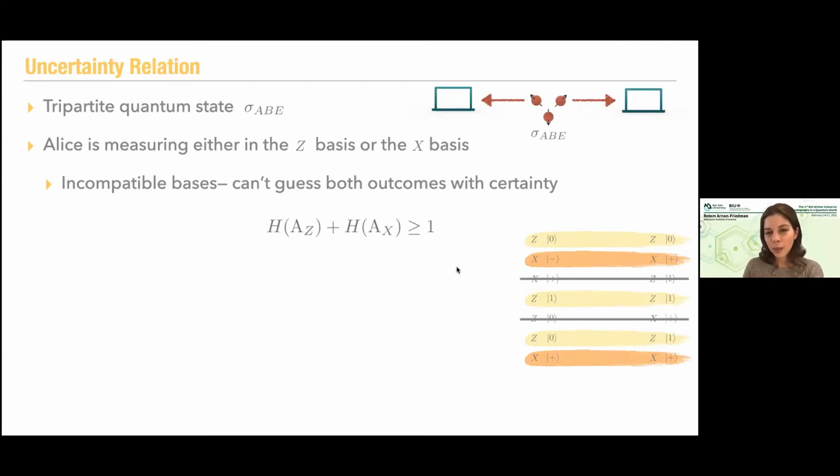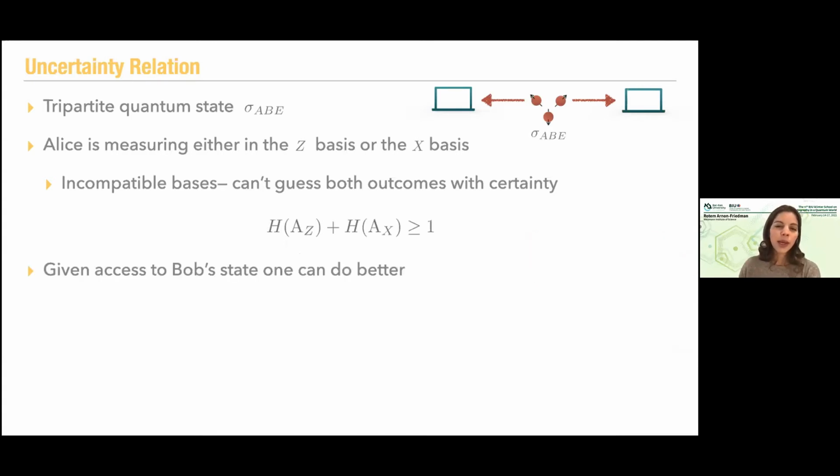Okay, so now you can maybe start seeing how this is related to our protocol. The Z basis, we're going to use it for the raw key, the thing that we're going to construct the final key out of. And the X basis, we're going to use it for testing. Okay, so this is why it's important that we have both of these things. But it turns out, so this is the most basic entropic uncertainty relation.